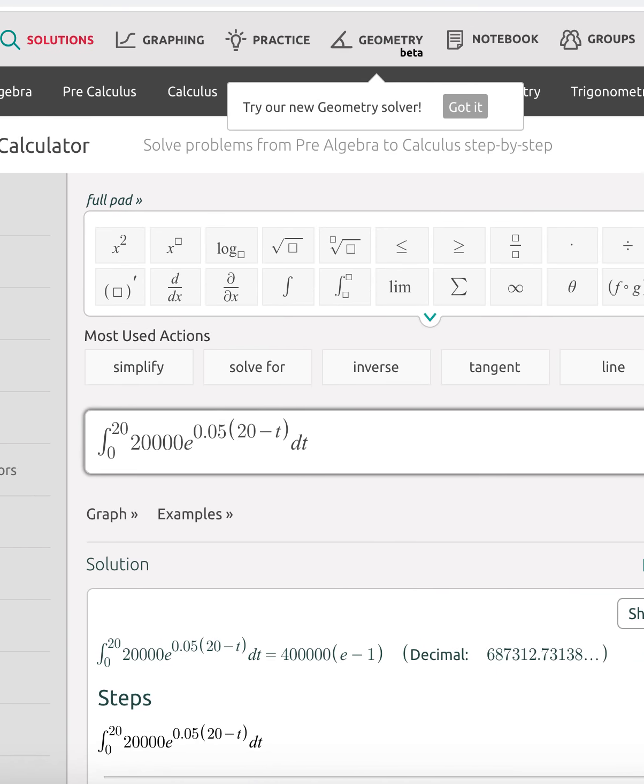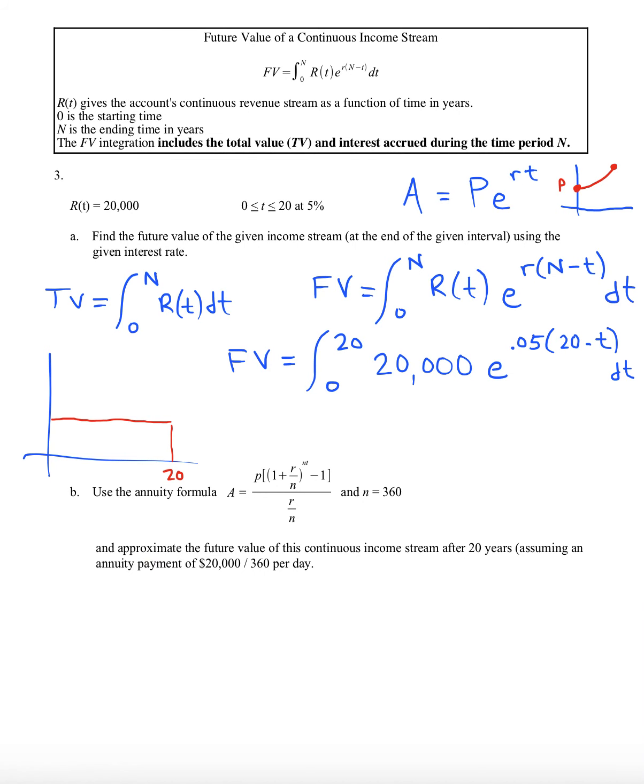All right, it gives us 687,312.73. And with finance math, we typically want to round to the nearest cent.